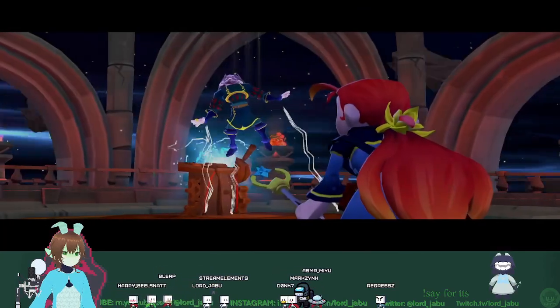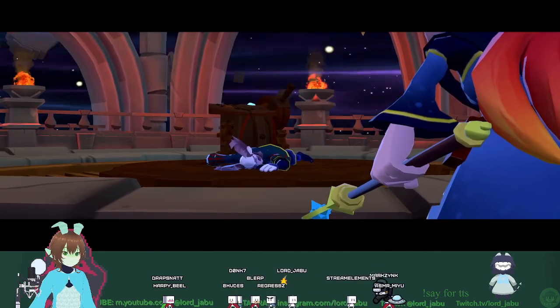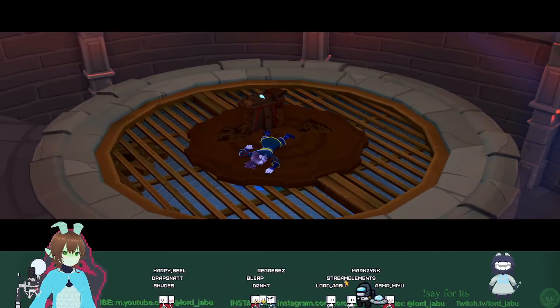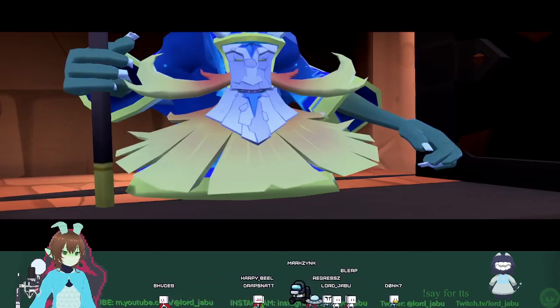Yay! Achievement. Completions. Reach 100% completion. And spell duels. Defeat the counselor. Two achievements. We did it!